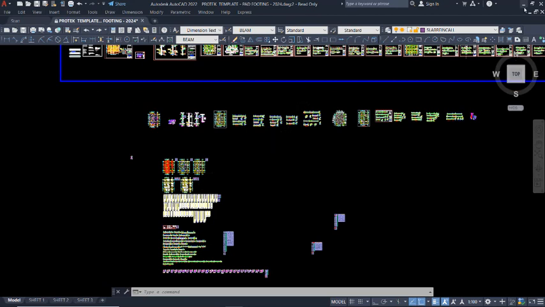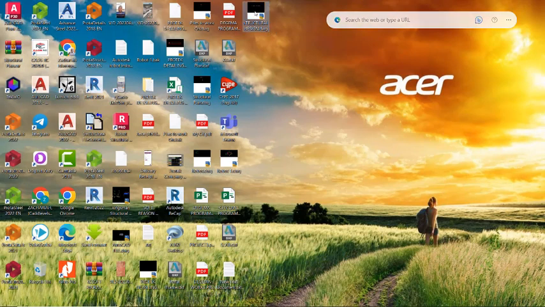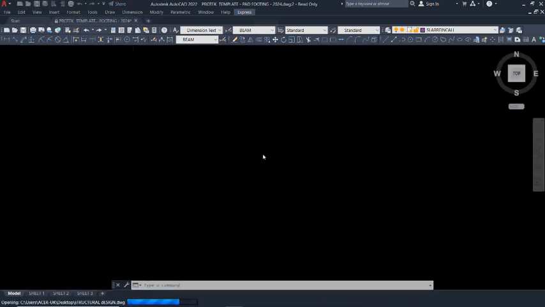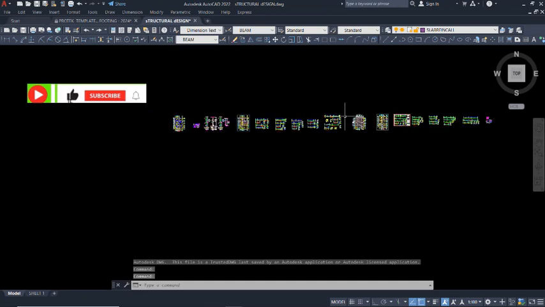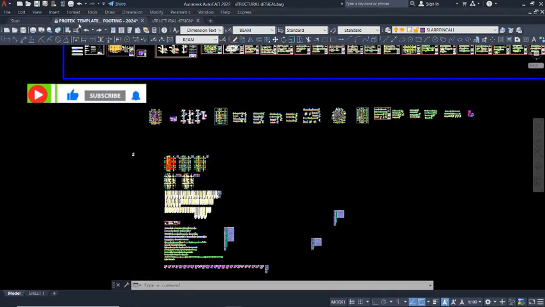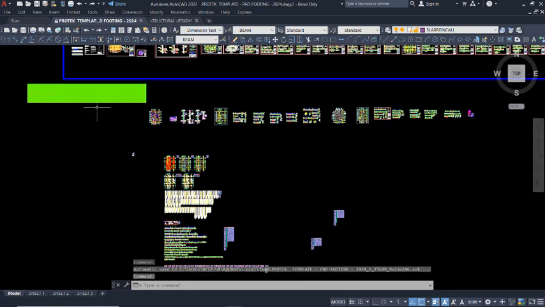After saving it, you can get back to the desktop. So here is the drawing. Click on it to launch it. Alright, so this is going to launch successfully, just like this. Here are the drawings. So now it is no longer in the Protek company template. If you come to the Protek company templates, here are the ones right there.